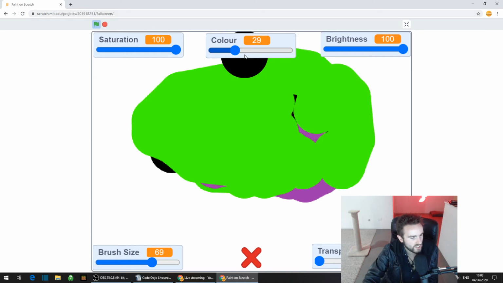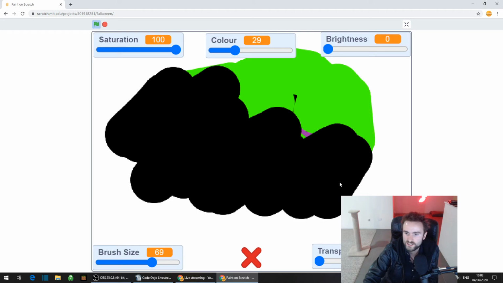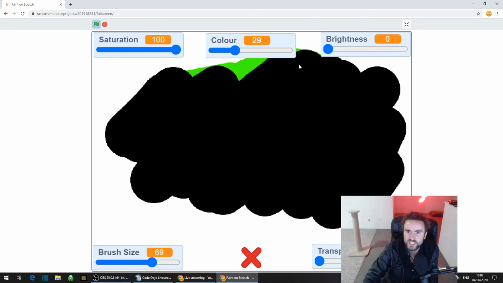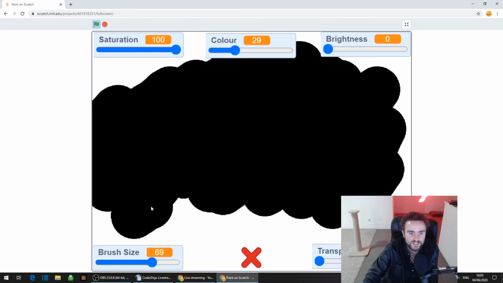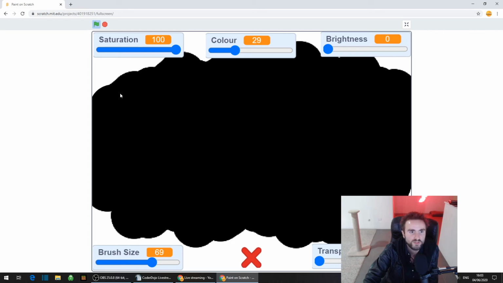What should I paint while we give it a few more minutes for people to arrive? Give me some suggestions. Actually, tell you what, to start off, just because I have limited artistic ability, let's paint a space scene. So tell me what should be in this space scene, and I'll start painting it while we give a few minutes for people to arrive. Now, this will be interesting because I'll have to try and remember how to get certain colors.